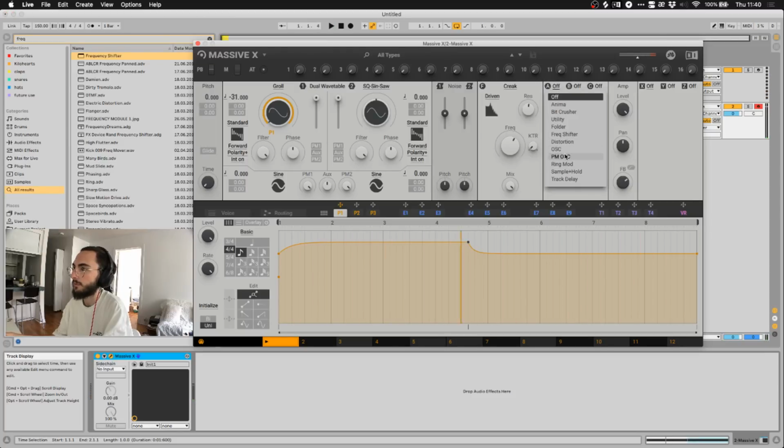What else do we have here? Distortion. Okay. Oscillator. What does it do? It layers it with another oscillator. PM.